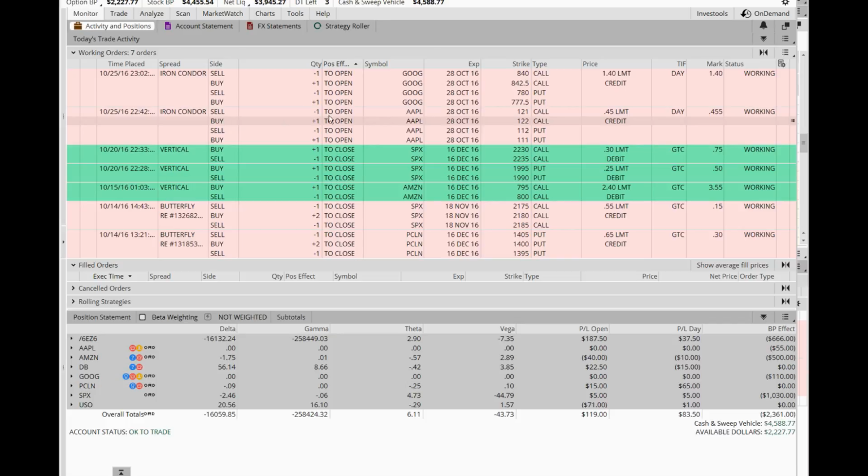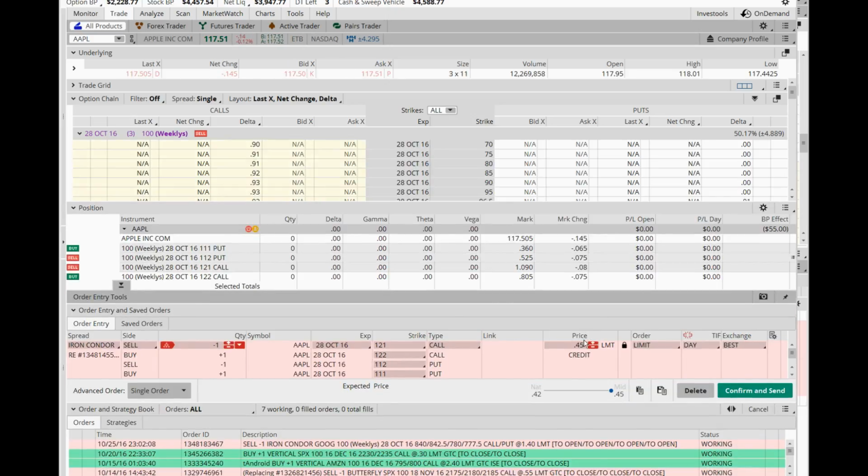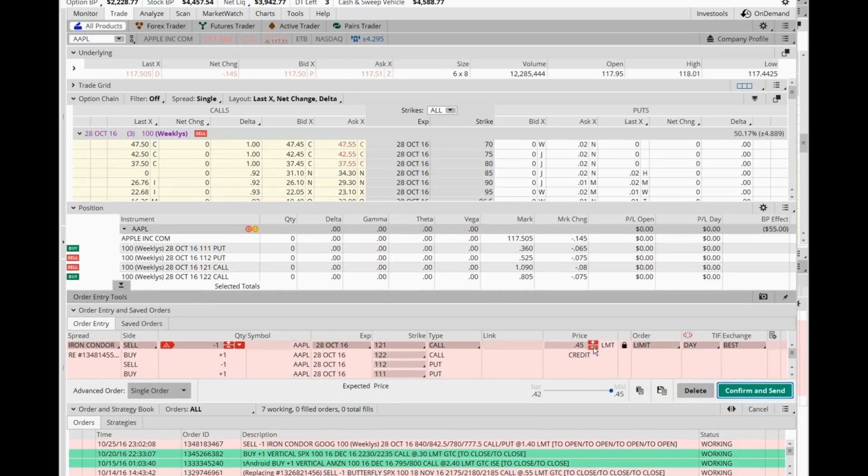So I go adjust the price downwards. Right click, cancel order. We change the price, aiming for a cheaper price. See whether you can fill at 40 cents or not. Of course, the Google trade is better compared to this one, because with Apple now I'm getting 40 cents and my commission is 5 cents. So this is not a good trade for you to make money.